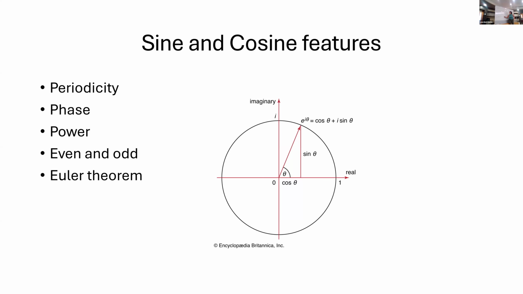So I need to write it as cosine of theta plus sine of theta i, and theta equals which angle has the same number for cosine and sine? 45 degrees, which is pi over 4. Okay. So now I can represent any number by a specific theta. So this one is represented by 45.